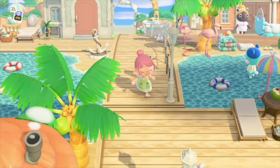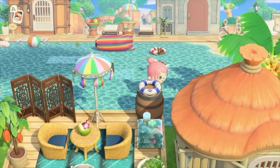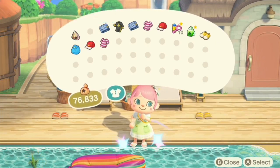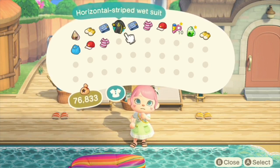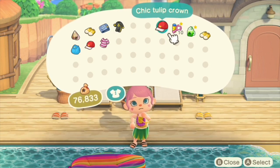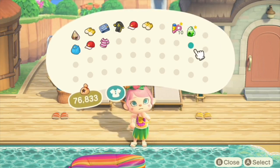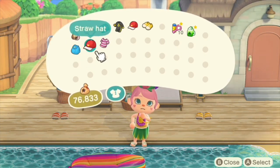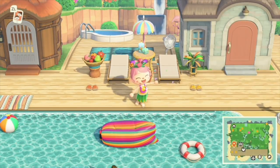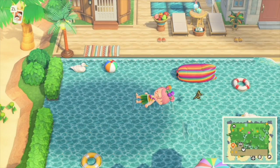I love all of your creativity. Did you know that those blow-up things were little beach beds? I didn't know what they were when I first got them. So we're going to put on some comfy sandals, and then of course the grass skirt, and the hula top. We've got a chic tulip crown — definitely want to wear that with the ribbon sandals or the flower sandals. There, I'm all ready to go. We need this little shellfish pochette — it's like a little purse. I look absolutely adorable.